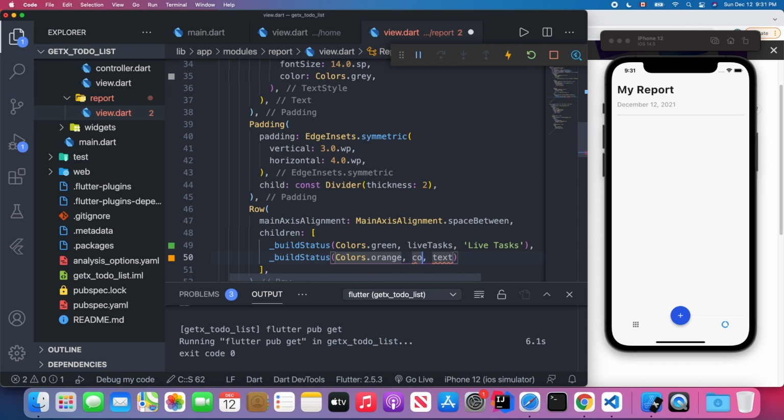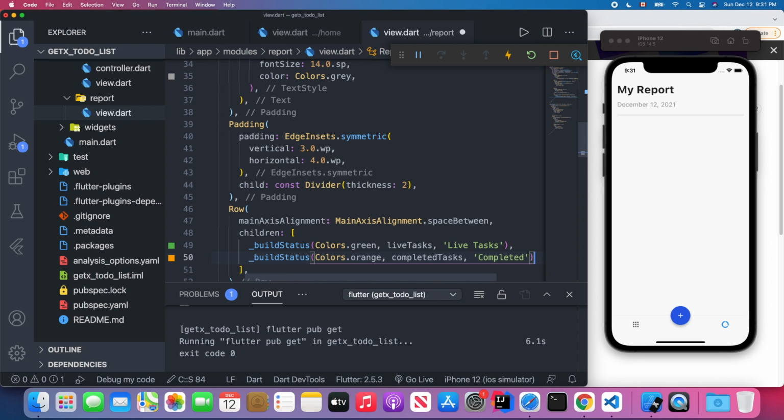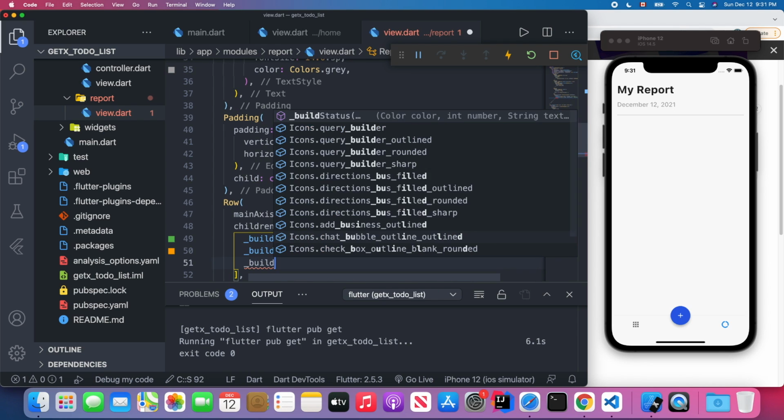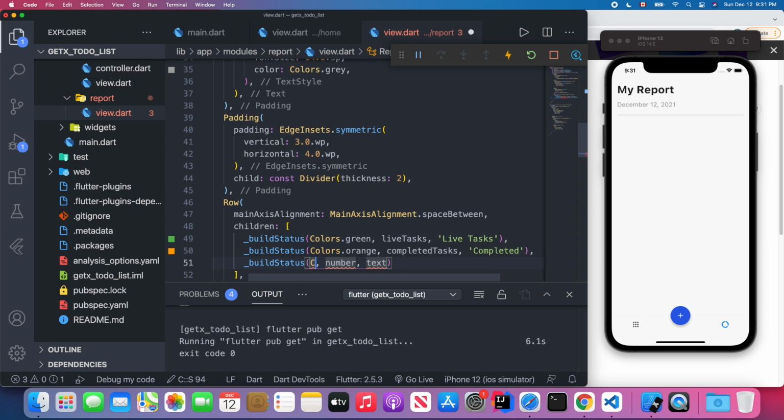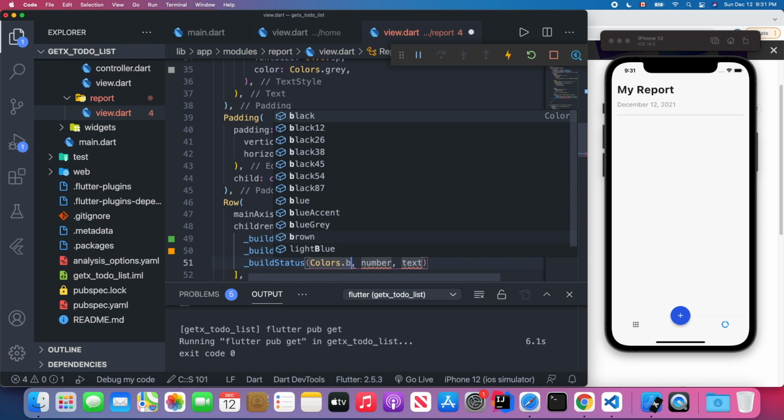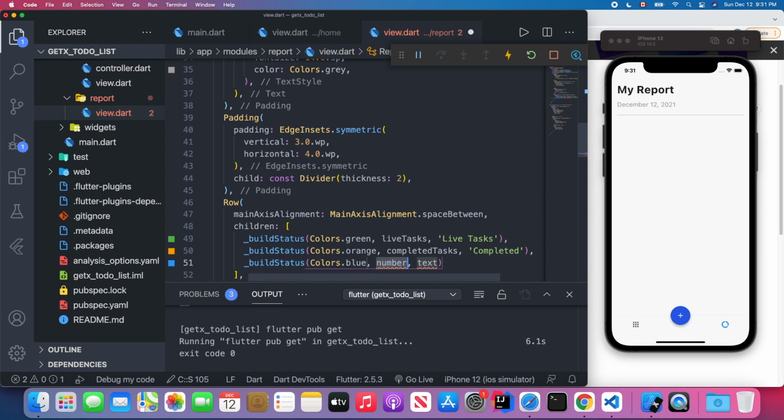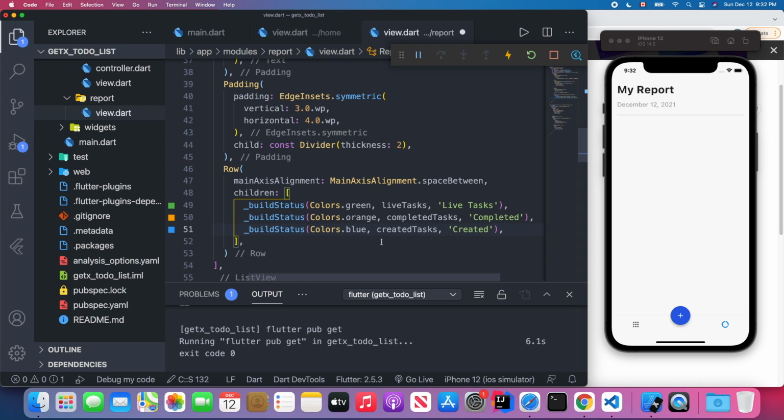A number would be completed tasks, and the text would be completed. So the last status would be blue color, and the number would be created tasks, and text would be created. Okay, I think that's it. So let's save for now.